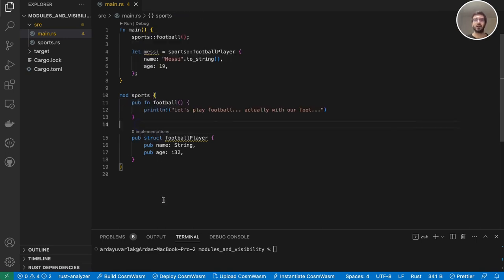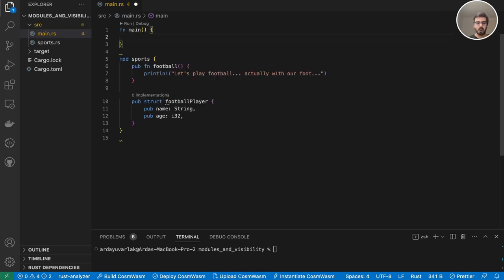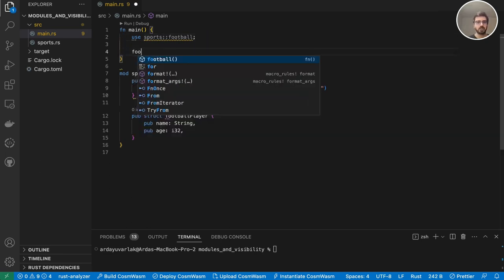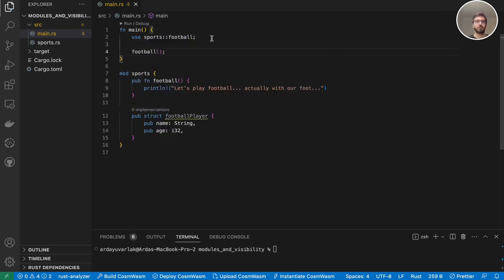Now let's see how we can import them. So here we said sports football, but instead of this, I could have said use sports and football. So this means that I want to use the football function from the sports. So to call the function, I can easily say football like this here, so that I don't have to use this structure all the time.